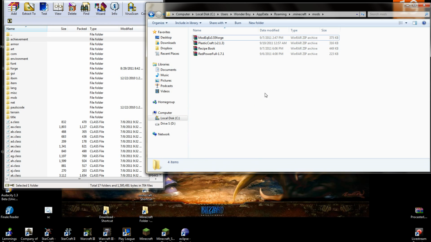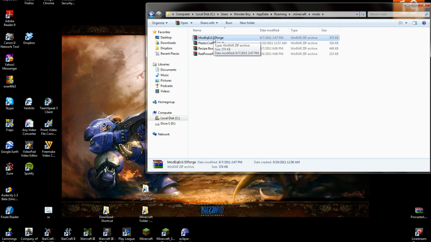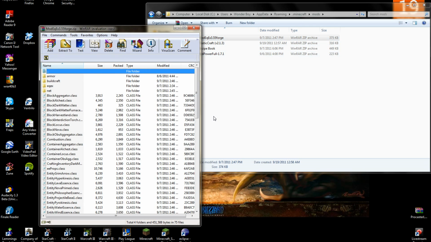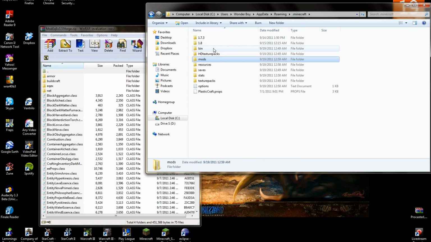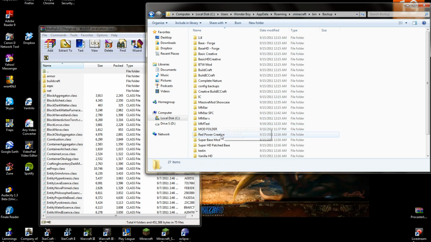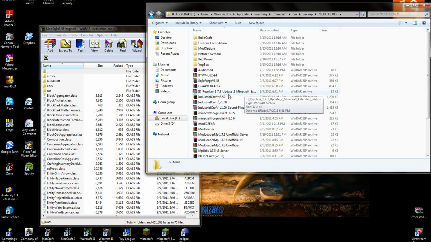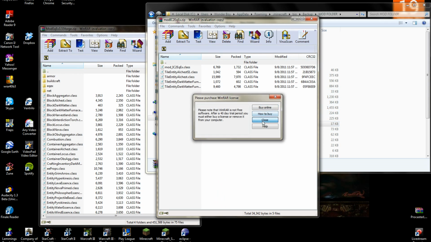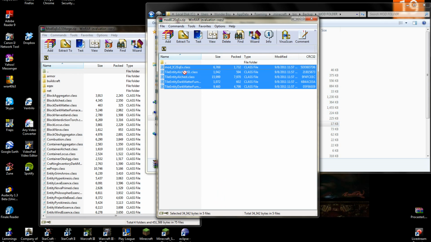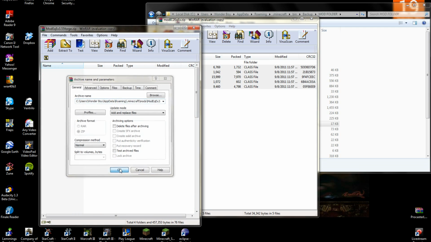Now, if you downloaded the extra stuff for Equivalent Exchange, open this one, go into your mod folder, wherever it is. Mine is in that backup section. Find the mod IC squared Equivalent Exchange and just drag and drop. Make sure you're dragging and dropping into the mod Equivalent Exchange in your mods folder.